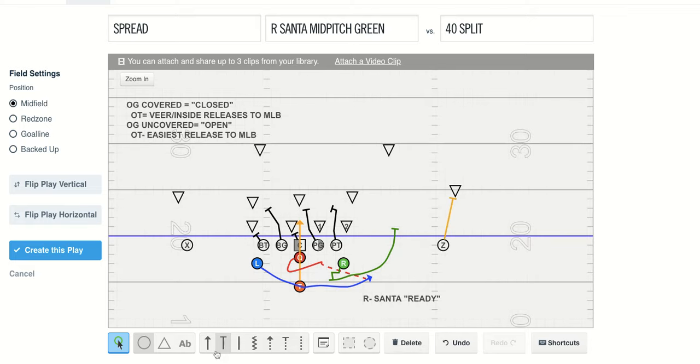Okay, here's a potential issue, especially when you have 2 high. What if the defense is like us and they have some type of hammer scheme where the corner becomes the alley defender? Say they play cover 2 or something, and he shoots in. That's almost impossible for that receiver to make that block. So we don't ask him to.